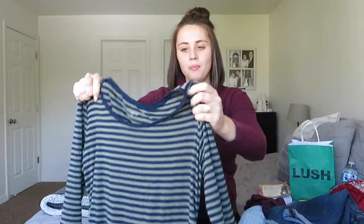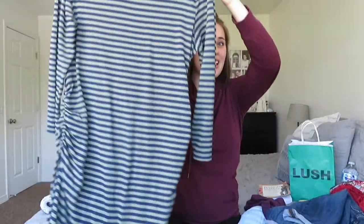Another thing from Target that I love, and I think it's also Liz Lange maternity, let me check, are pregnancy dresses. I got this last pregnancy, but it's a maternity dress and it's the same idea. It has the same, oh, pleats, I think are what they're called. Anyway, the same type of pleats on the side and it accentuates your belly. It is just so nice just to be able to throw on a dress, especially during the summertime being pregnant or even the fall or winter or spring. It really is nice to have a dress just to throw on that you know is gonna be able to fit over your belly no matter what size it is and look nice.